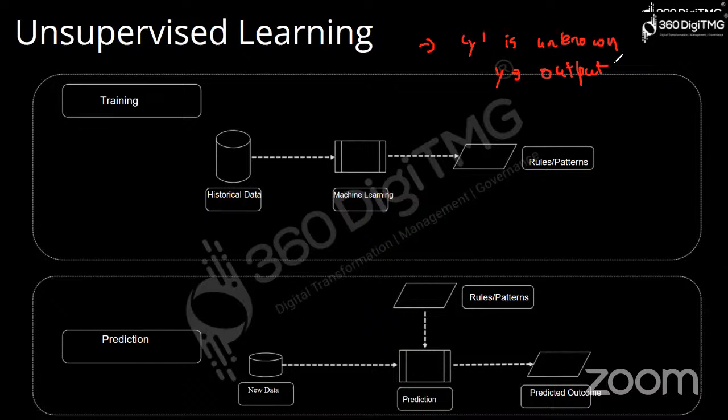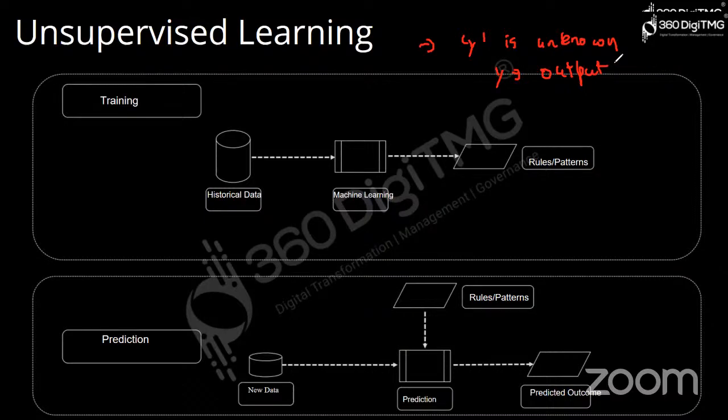Okay, you don't know what your final outcome is going to be. So here we apply something we call unsupervised learning techniques. In unsupervised learning techniques, we are not really controlling how the training is happening. We are just keeping an eye on it, and just making sure that our model is actually getting built.